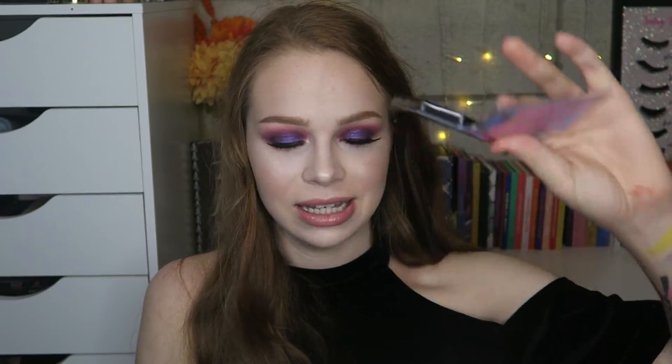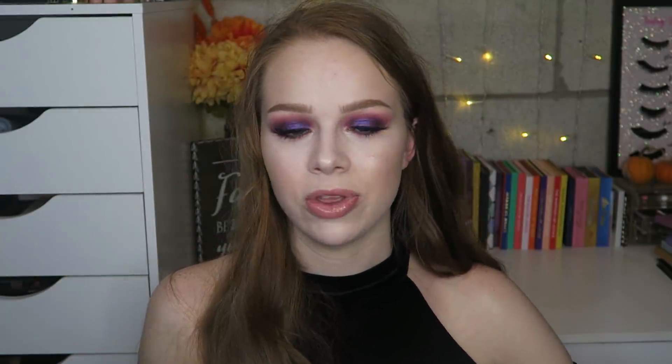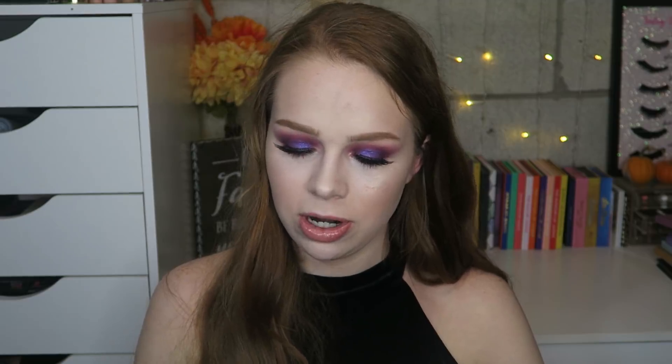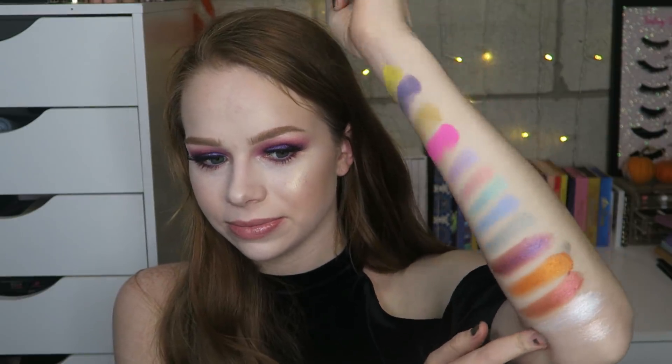The first Love Looks Beauty highlighter I haven't used yet is called Melted Pearl — it looks a bit more chunky with a little more thickness to it, similar to the eyeshadow formula. It's super intense. The other is Pumpkin Coconut — if you don't like glitter in your highlighter, don't recommend this one, it definitely has some glitter. But it smells really good like pumpkin coconut, and it's a pretty mixture of white and peachy shades. They also have an unscented version. It ends up being pretty perfect for my skin tone since it's pretty light.